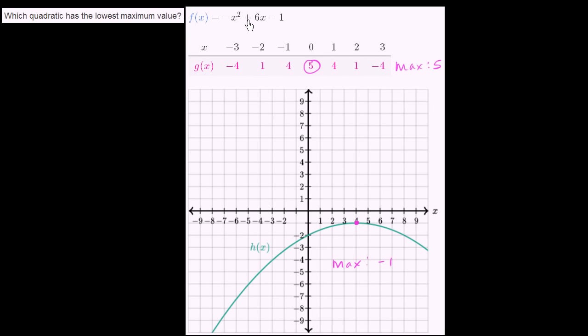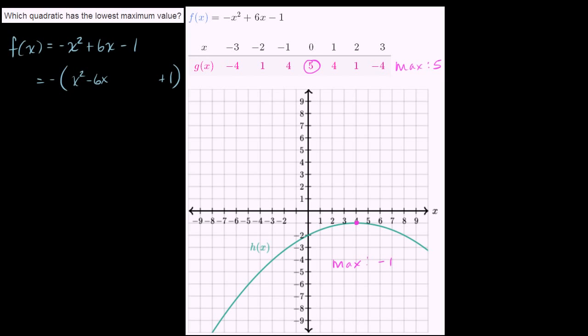Now, f of x, they just give us an expression to define it. And so it's going to take a little bit of work to figure out what the maximum value is. The easiest way to do that for a quadratic is to complete the square. And so let's do it. So we have f of x is equal to -x squared plus 6x minus 1. I never like having this negative here, so I'm going to factor it out. This is the same thing as negative times x squared minus 6x and plus 1. And I'm going to write the plus 1 out here because I'm fixing to complete the square.